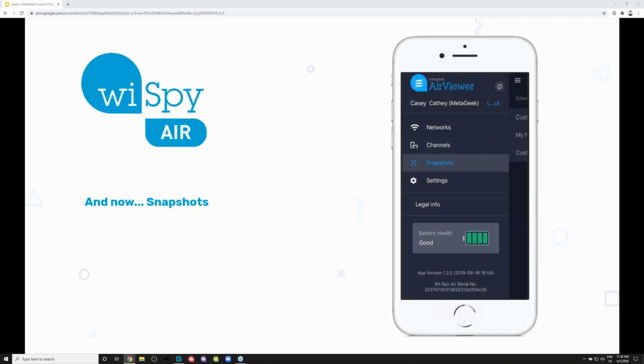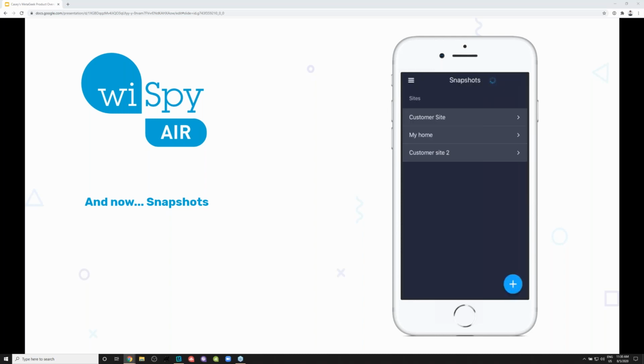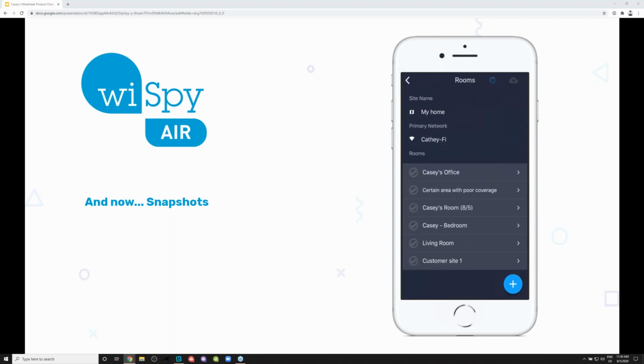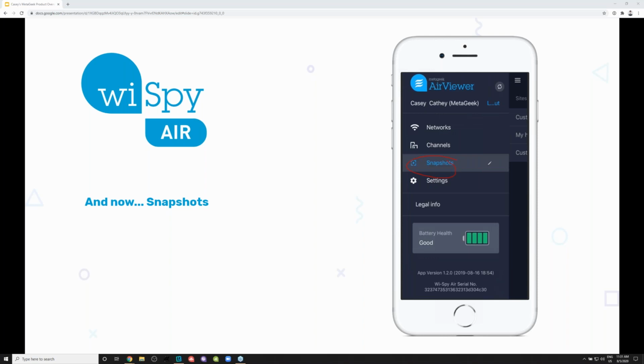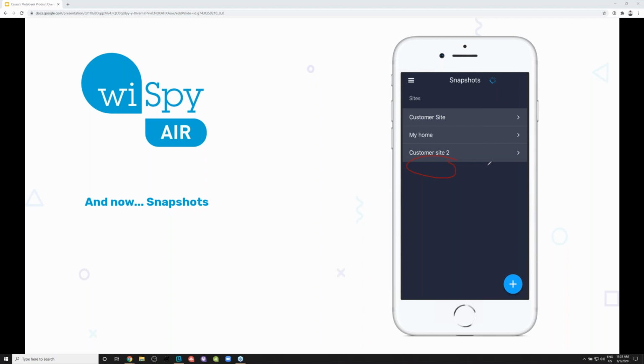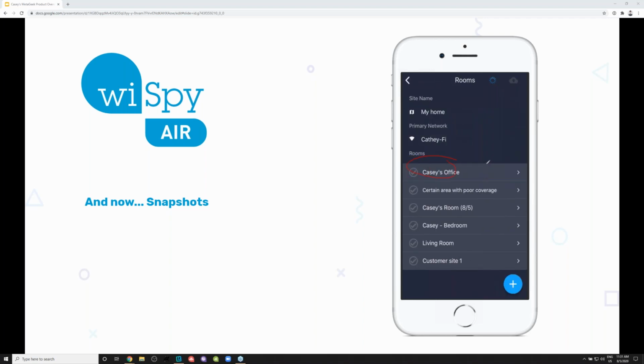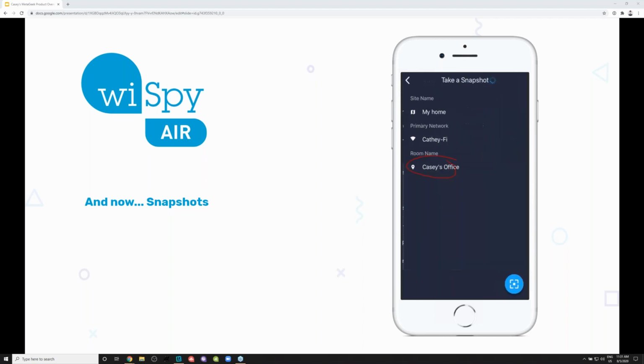We also have the ability to create network snapshots. So Wi-Fi Air is a great tool for internet service providers who deploy technicians to customer sites. This is great for network admins, again, who need to verify coverage throughout an environment. Basically, you walk around to each room. So this one, I was taking a snapshot in Casey's office. Once you take that snapshot of Casey's office, you go into the master bedroom and take a snapshot. Or if you're in an office, you go into the CEO's office, and you really make sure that one has good signal strength, right?